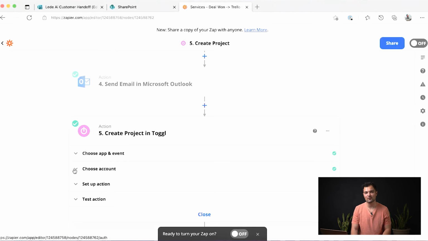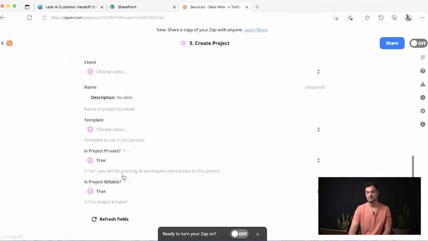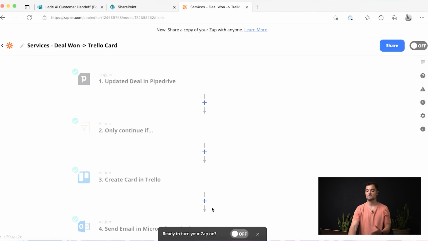That project is going to be for our new client. So we're going to choose our account. We'll set up an action in a workspace. We'll create a project name. We'll ask, is it billable? Of course it's billable. We're looking to make money. And you close.